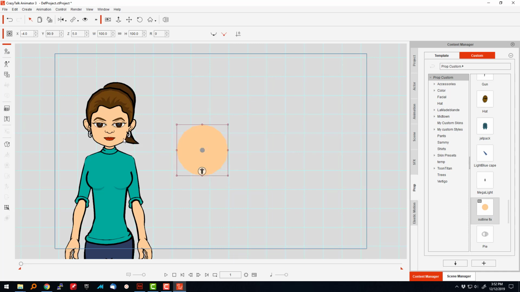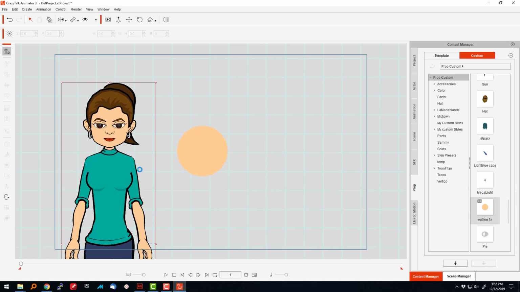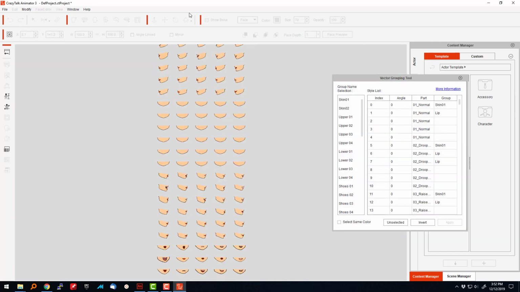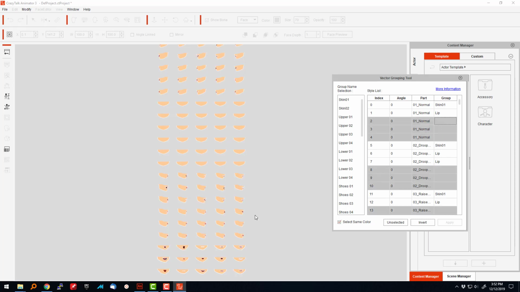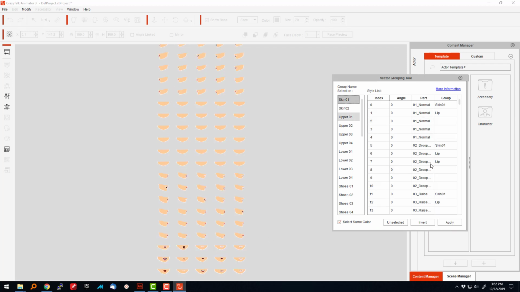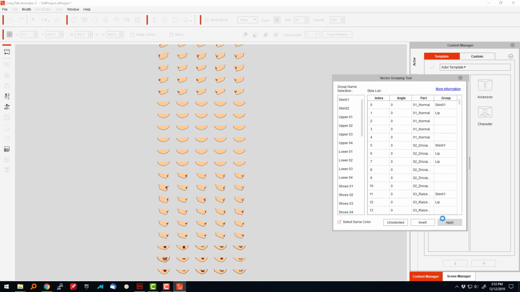So for this character, what we do is we'll take the character and go into the composer mode, right? And pretty much the same thing that we did earlier. We're going to select that body part. We're going to go into the vector grouping tool. And I didn't hide my outlines, so in this case you can see all my outlines, including the ones that were created with fills. I'm going to click on the select same color to make things easier. Okay, there they are. So it detected everything with that color. We're going to assign it to skin 1. And we're going to deal with the whole everything turning black situation.